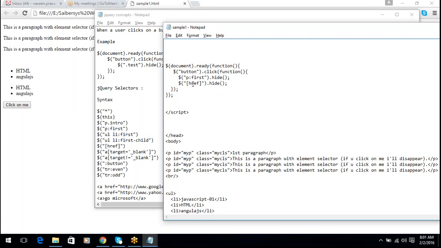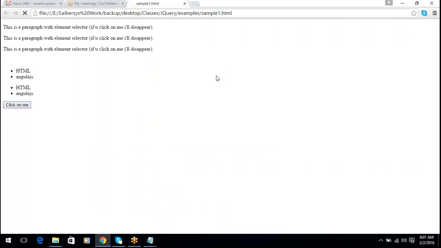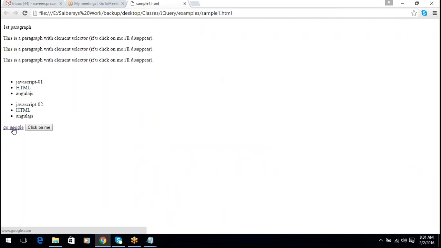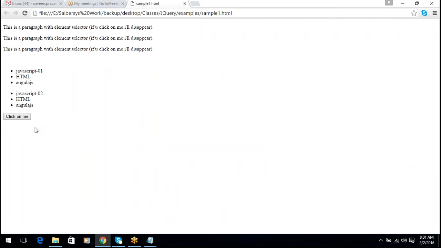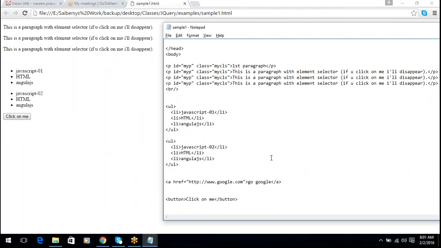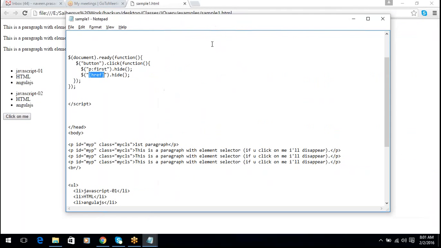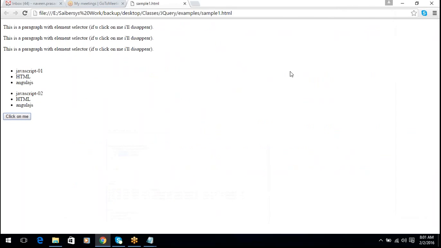Only the href attribute elements are hidden. The Google link is there, and only the anchor tag with the href attribute is hidden. All elements with an href attribute are hidden.